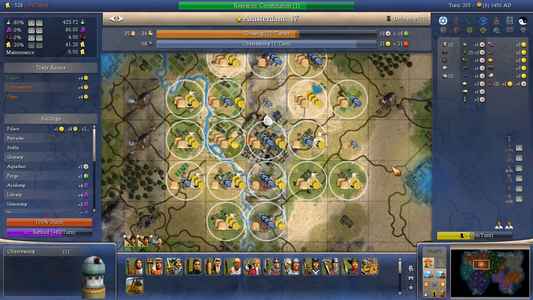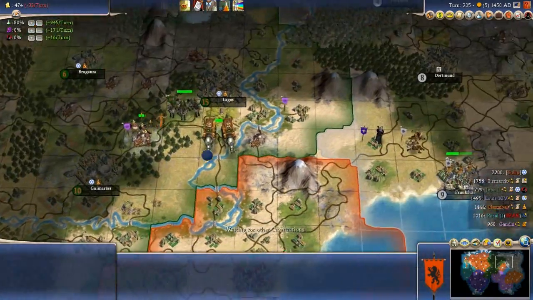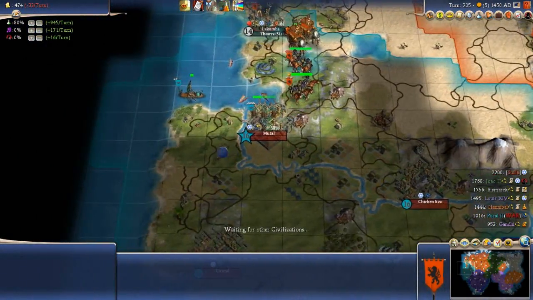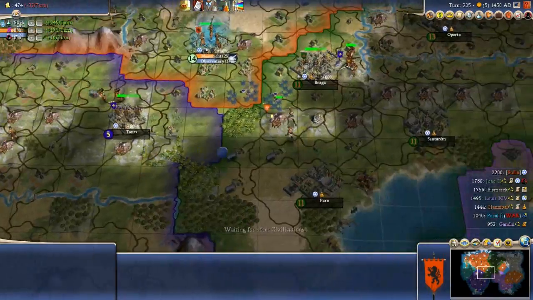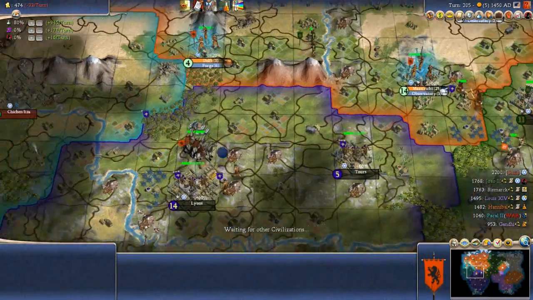Yeah, capital's pretty much maxed out here at size 17. We'll see what representation civic does in terms of happiness. Unfortunately, that long-running golden age won't last too much longer. Nice while it lasts right now, though. 900. I should crack 1,000 beakers per turn before the golden age runs out, which is quite a bit, obviously.